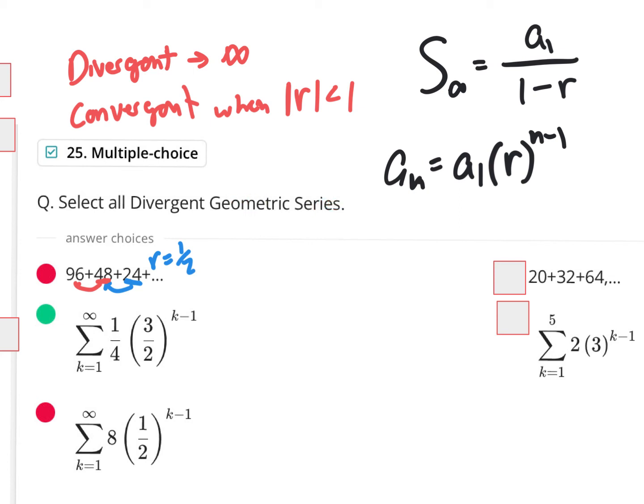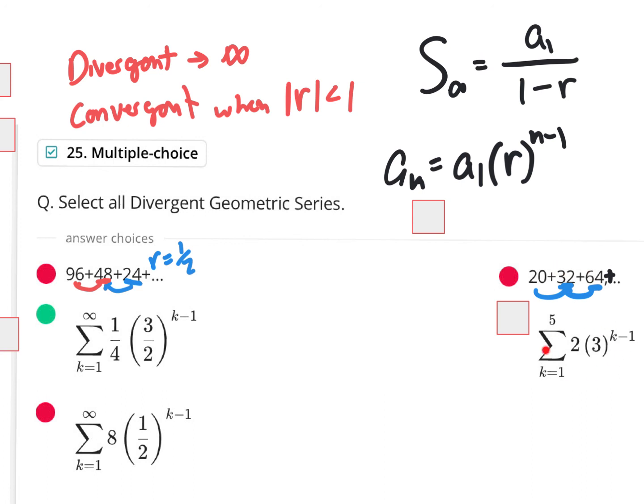No, right? I even messed up on typing it in. I put a comma right here. I should have put a plus sign right there. But either way, it's not a divergent geometric series, because for it to be geometric, you need a common ratio. 64 divided by 32 is 2, and 32 divided by 20 is not 2. So there is no common ratio, so it cannot be geometric. That's why we did not pick that one. Yes, it diverges. 20 plus something bigger plus dot, dot, dot. It's going to diverge to infinity, but it's not geometric.